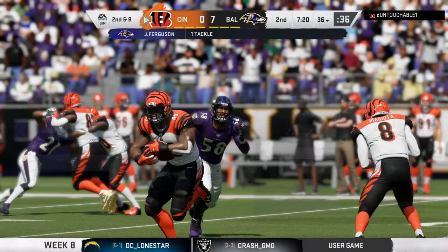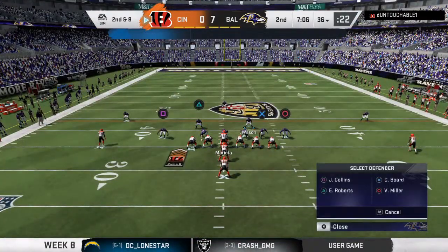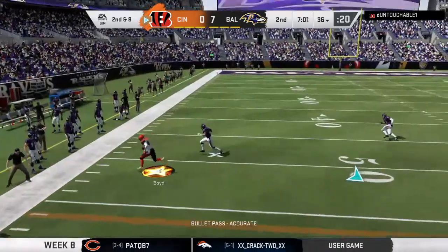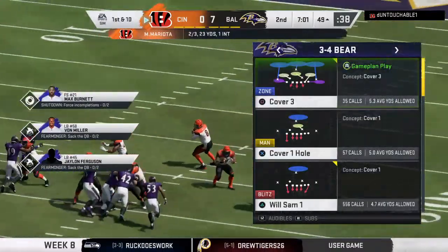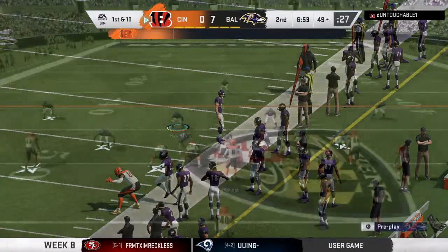They tried a quick hitter inside, but that one was swallowed up because what they're hoping, those big defensive linemen will take the bait and move laterally and open up a crease that they can run through. Didn't happen on that play. They'll take this to the other side of midfield before going out of bounds. They'll get 14 on that one. Good for a Bengal first down.